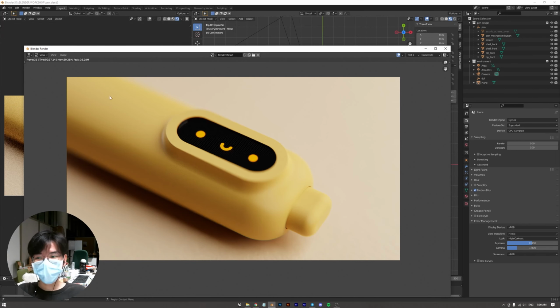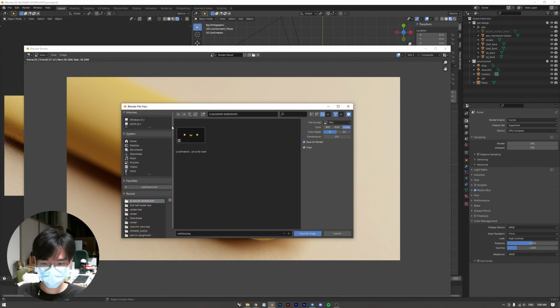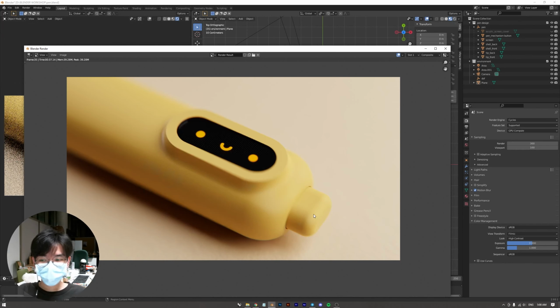We're gonna be animating this pen right here. Forgot to mention in the last session that in order to save this render, you actually have to go into image and save, and you just save it anywhere in the folder you determined before. Just make sure that compression is set to 0, so it has the nicest, most crisp quality color, most quality image. Save as image, and that's it.